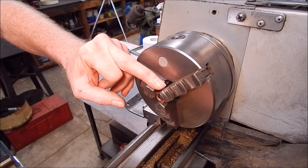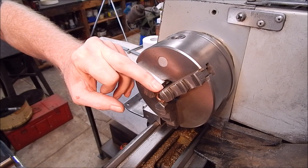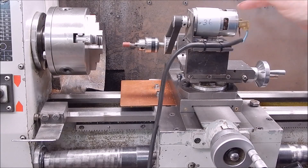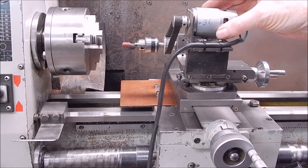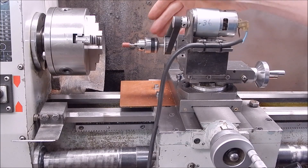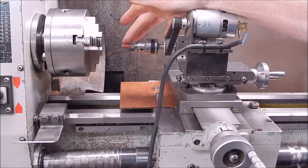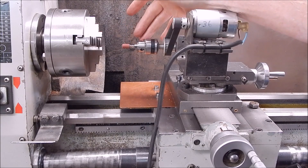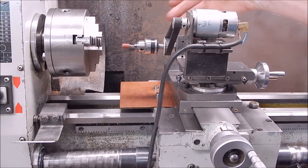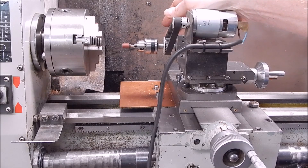And once again, this is where these little tools that you can make up — you can have fun making them and they can also be super-duper useful. This is the 775 DC-powered unit that you would have seen in earlier videos. It's a simple little setup — it just drives a spindle, and I've decided to go with a sanding drum. If you haven't got one of these, you could use an air pencil-die grinder, the Hilda tool, anything that will fit on your compound. That's basically a small tool-post grinder.